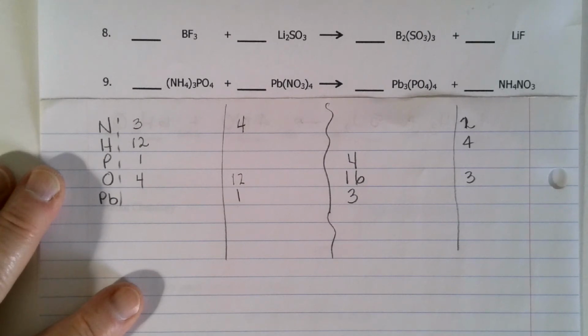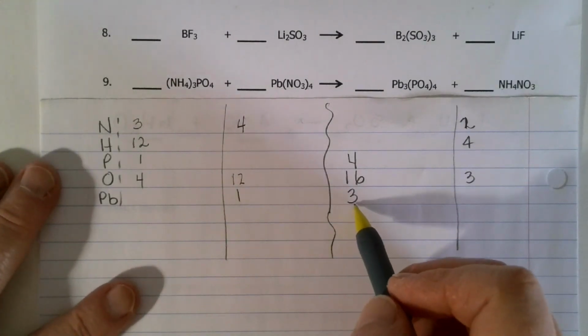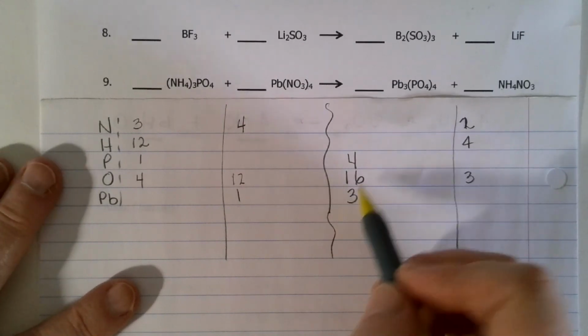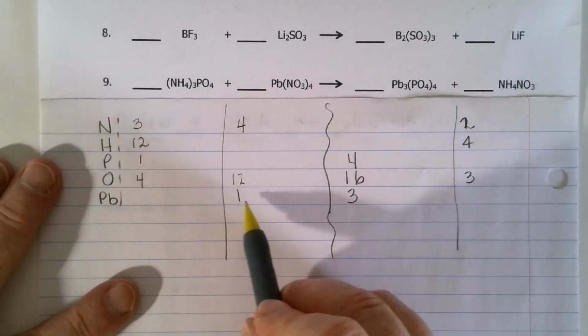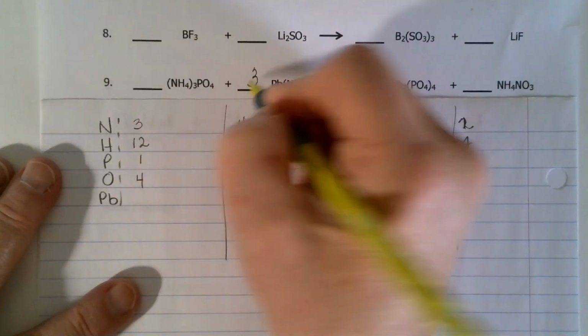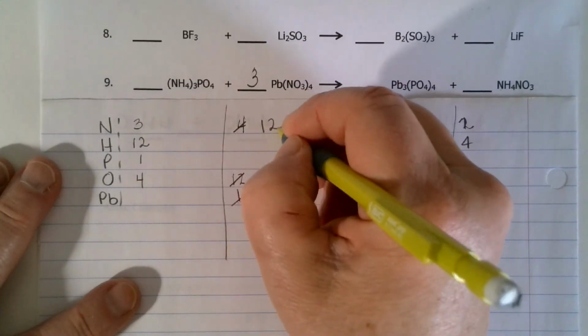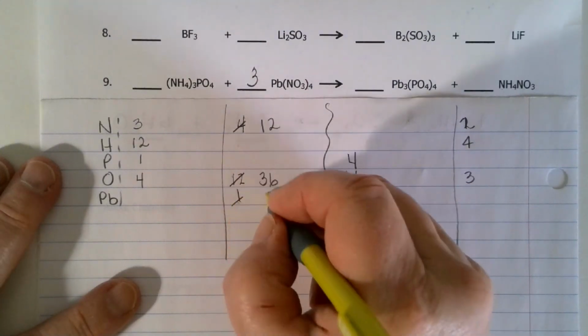What can I do? Well, I'll be honest. They all look very complicated. But I think I'm going to try the lead, because we haven't worked with lead before. So I'm going to say, let's get rid of him first. So what's the first thing that I would do? I look at my numbers and I think this is a 1, this is a 3. What can I take this number times to get 3? And you would tell me 3. So I'm going to go through here. 3 times 4 is 12. 3 times 12 is 36. We're going to need our calculator, aren't we? And 3 times 1 is 3.